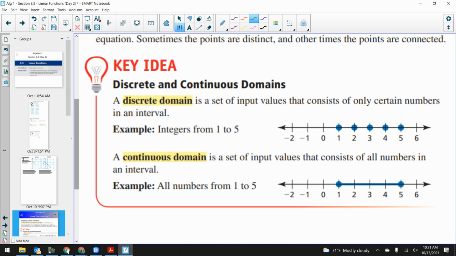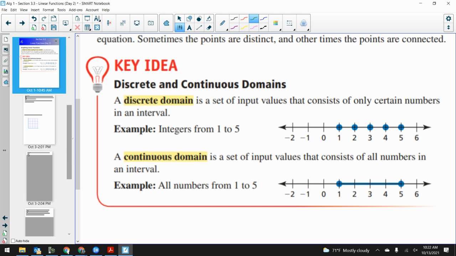Continuous, that's more like I say, okay, I know a plant is going to grow 2 inches per hour, right? Is that growth only happening every hour? No. That growth is happening continuously. Even though I'm giving a rate per hour, that growth is happening continuously. It's happening at all points along the particular domain. Okay? Usually, time is continuous. If that's my input value, that is usually continuous. I don't want to say all the time, but it's usually continuous.